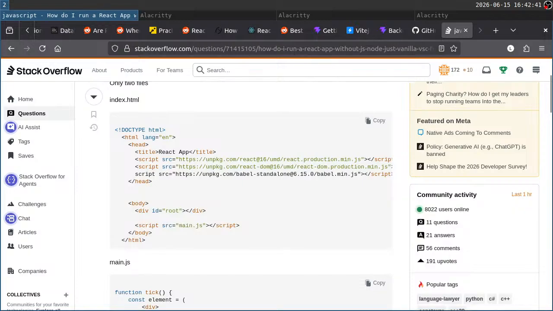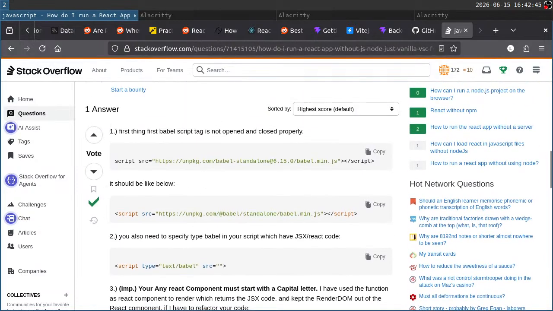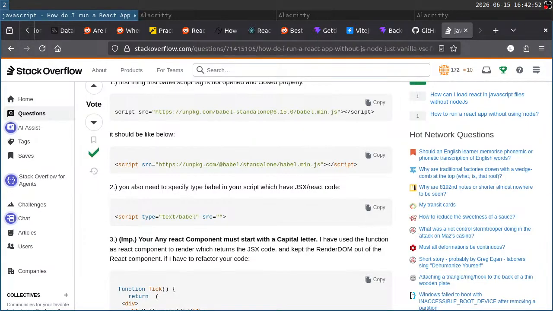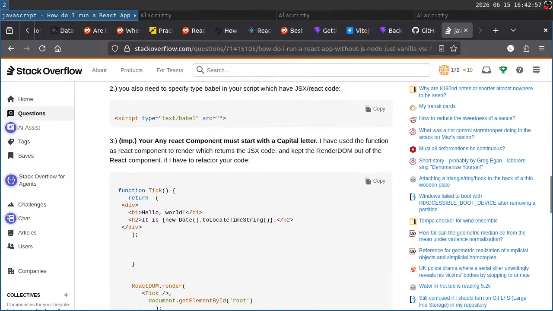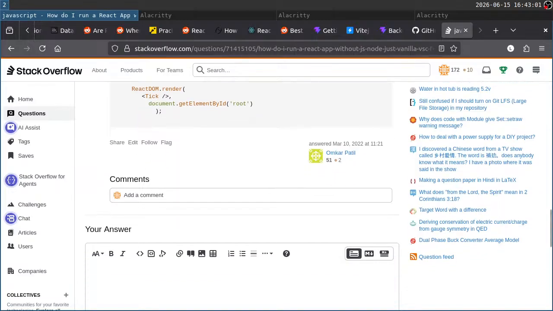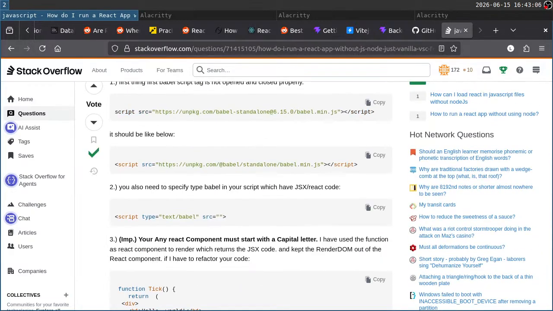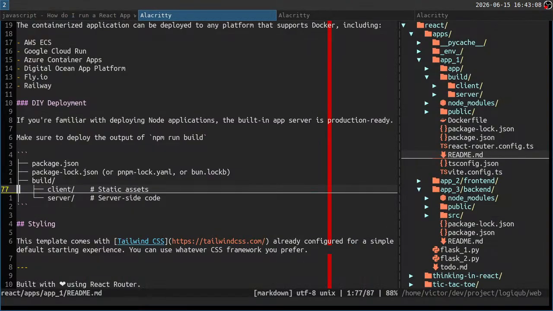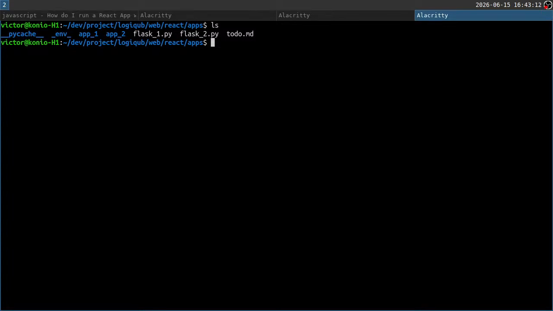I will just generate a vanilla something because, and what is this Babel stuff? I feel like a lot of steps are skipped in the tutorials.